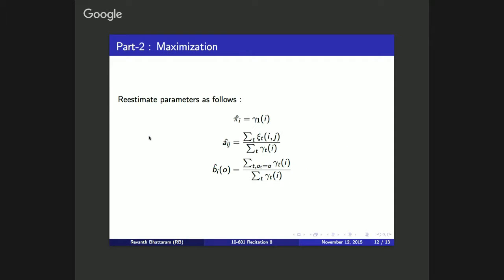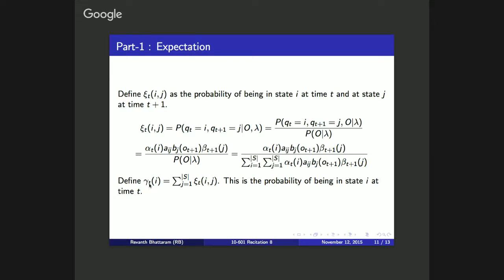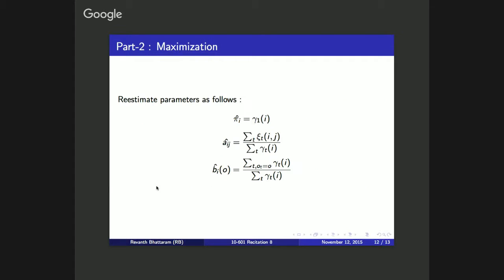So using that information, we re-estimate parameters as follows. So the starting state probability, what are we looking at? So gamma over here is the probability that I'll be in state I at time t. So if we want to know the starting state probability of some state I, we just have to look at gamma 1 of I. That's going to tell us the probability that at the first time step, you're going to be at state I, which is what we get over here. Pi I equals gamma 1 of I.